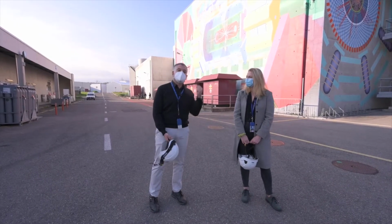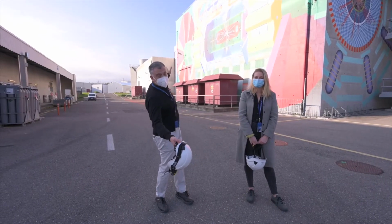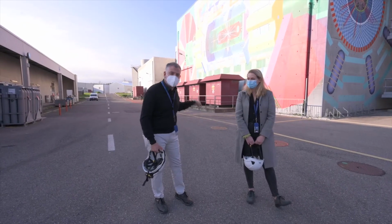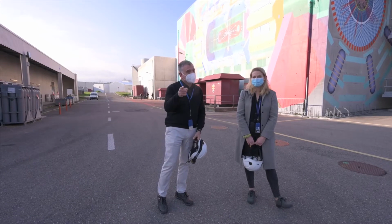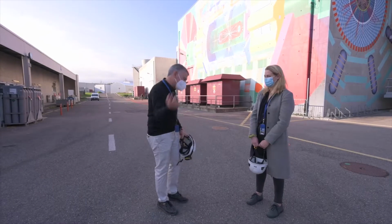We're going to take you on a visit. You're going to get to go not just out here at point one, the point where particles collide below our feet, but we're actually going to go down underground and see the ATLAS experiment, and that's where we collect all the data from the LHC collisions. You want to come with us? Put on your mask. You can't come down unless you got your mask on. We're going to get you a helmet when we get inside, so come along with us.